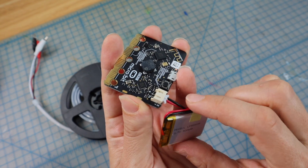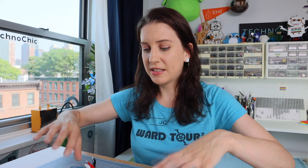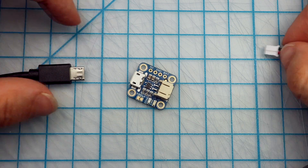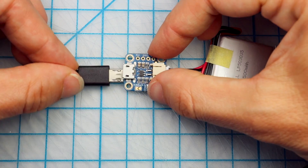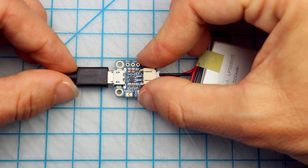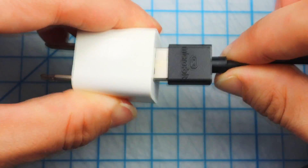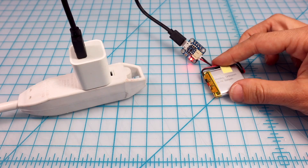So now we have our three main components: our LEDs, our micro:bit, and our battery. And we need a few extra accessories to make this a complete project. First off, this is a rechargeable battery which is great — you're going to buy it and keep using it for a very long time. That means you need a charger, which looks something like this. The battery plugs into one end, and the USB cable that comes with your micro:bit also works for the battery charger. You can plug it into your phone charger or any USB to charge up your battery. So now we have a way of not only powering our project but continuing to charge it.